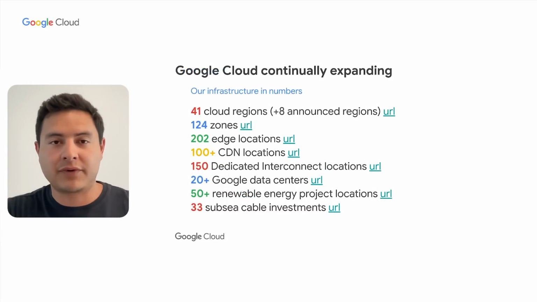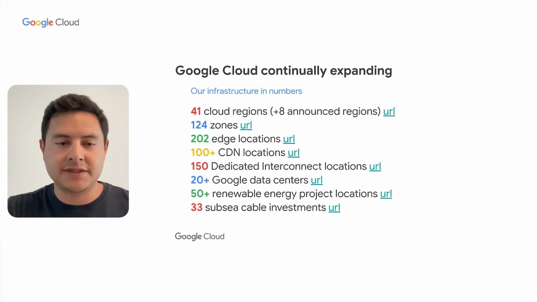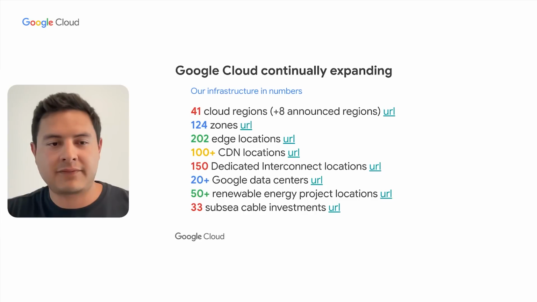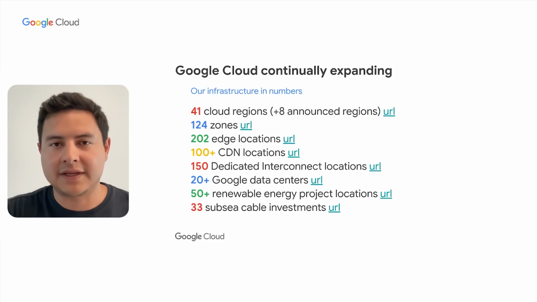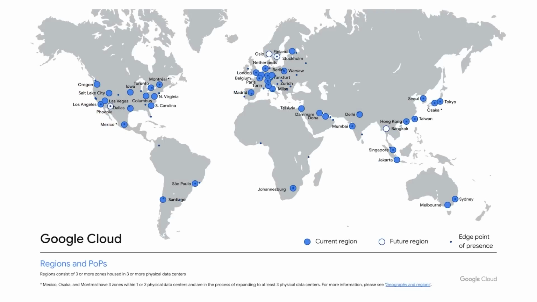Very important, we also have renewable projects within our regions. So that is very important for Google Cloud and Google as a company. And then we also have 33 subsea cables that connect each continent with each other. So this is just to give you an idea of where all of our regions are. And there's a couple that are not here, but are still in development, and they're future regions. So we keep adding more regions to the map, which is very important for our customers worldwide, and keep that latency as low as possible for all of our services.